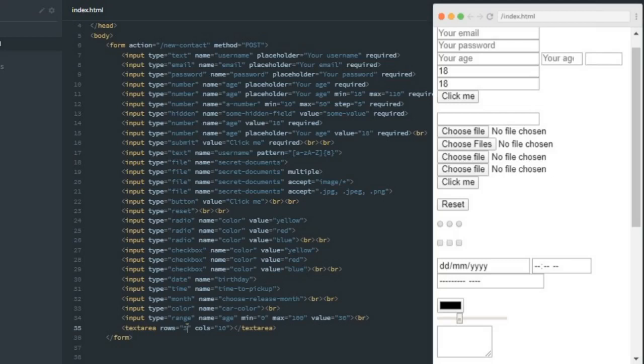File uploads. You can load files from your local computer and send them to the server using a type=file input element. You can attach multiple files. You can specify one or more file types allowed using the accept attribute. This accepts images. You can use a specific MIME type, like application/json, or set a file extension like .pdf, or set multiple file extensions, like this.